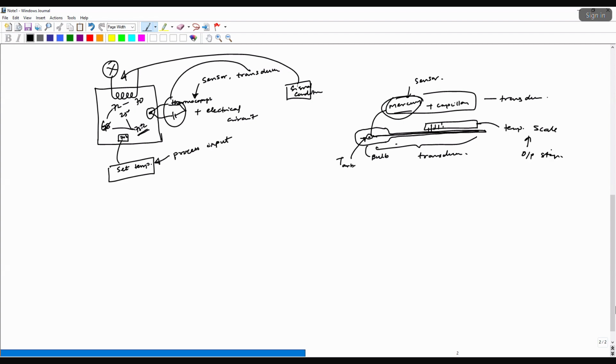Okay, so you don't have any feedback system here. You don't have any control signal conditioning stage here. You have a sensor stage, you have a transducer stage, and you have an output stage in the case of a simple system like a thermometer, right? So now we talk about a slightly advanced system, which is called the atomic force microscope.